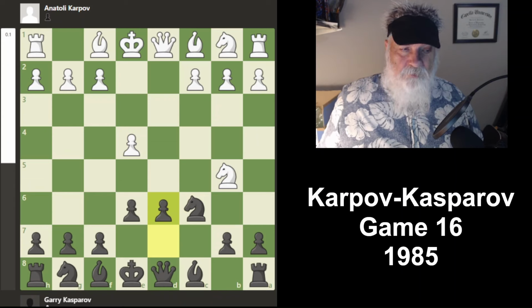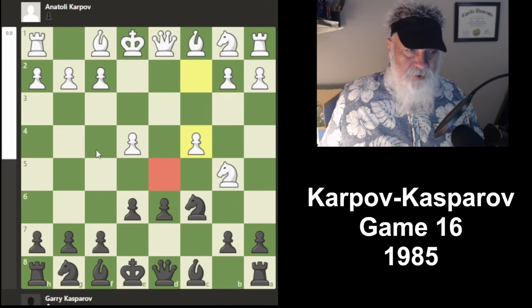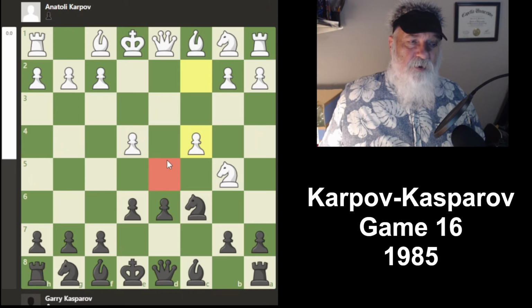All right, so white puts his pawn up. That also attacks the d5 square. So we're creating this bind here at this square.